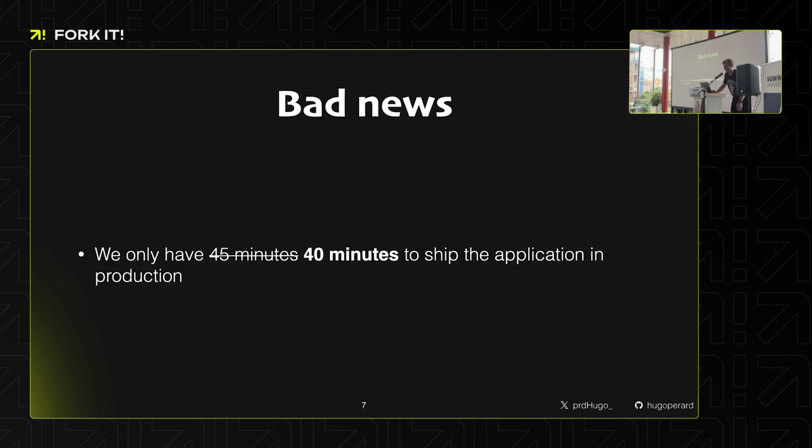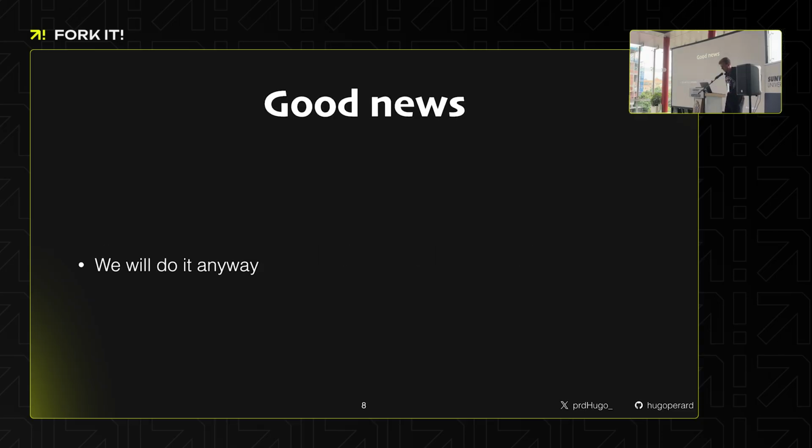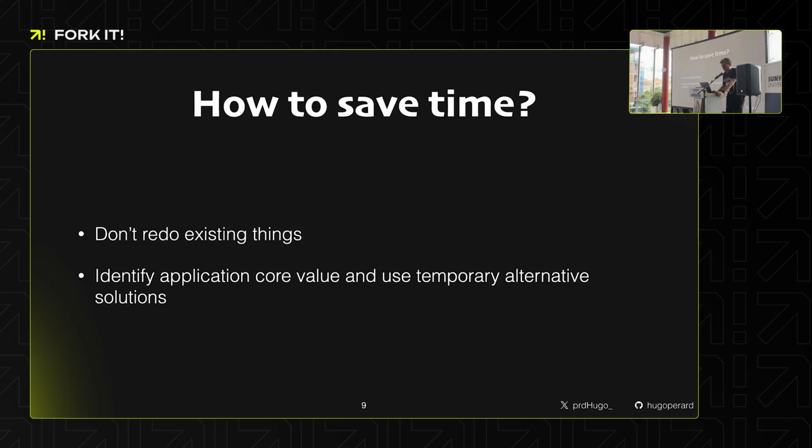So I have bad news. We only have 40 minutes, yes, because I already spoke a bit. But I also have good news: we will do it anyway. So we have to do it in 40 minutes. So we need to save time. So the question is how to save time.